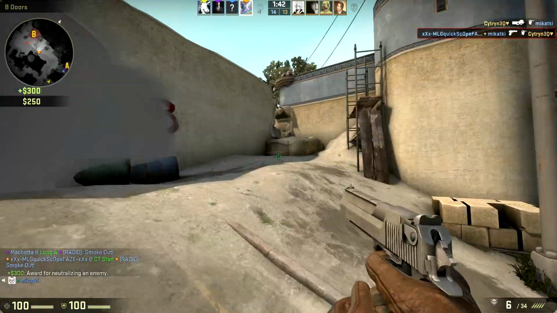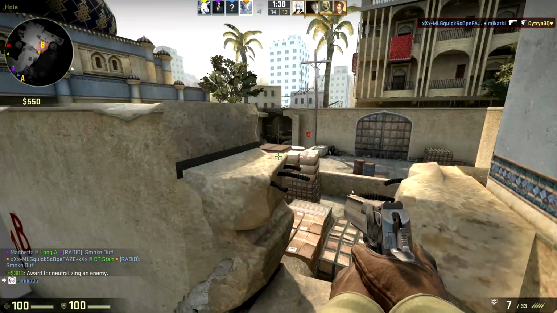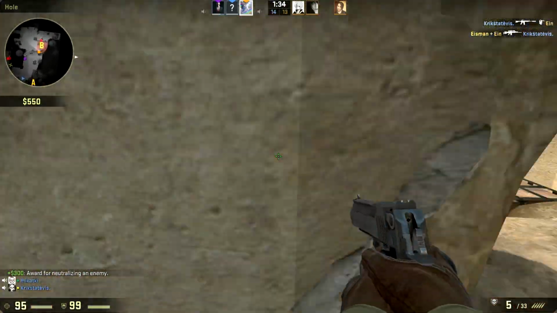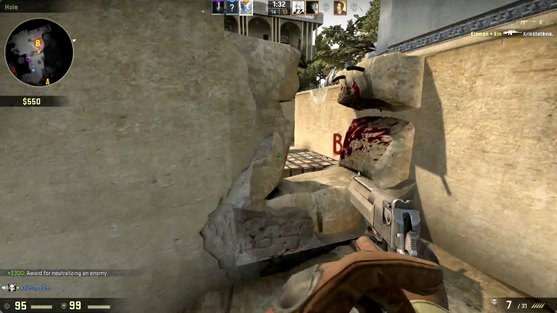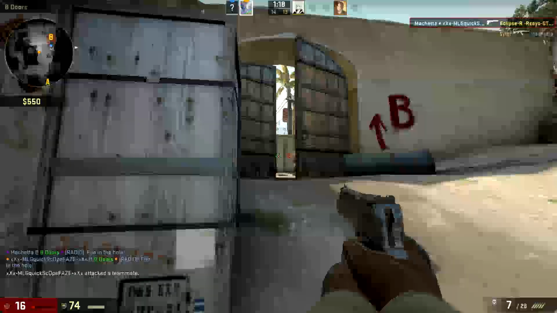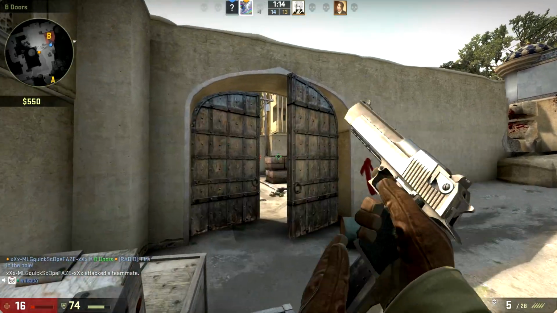Last thing I want to tell you is that you need to practice a lot. There are a lot of Deagle only servers, and I suggest you play on them to improve your skills, because you need to practice a lot with the Deagle to become good with it, just like any other weapon. Maybe not the Tech 9, the Tech 9 is for noobs.